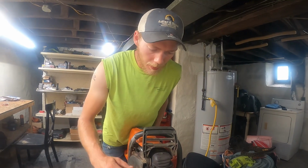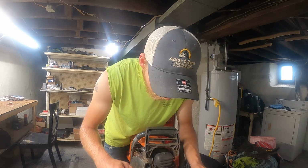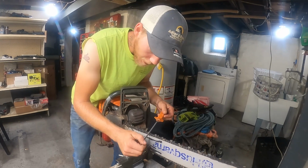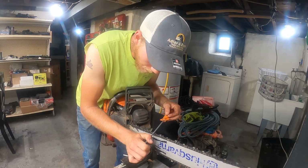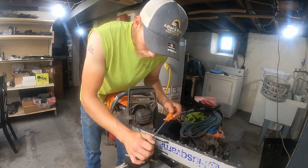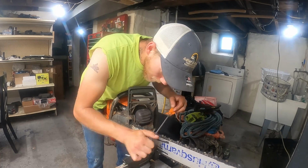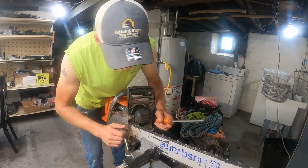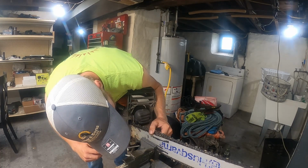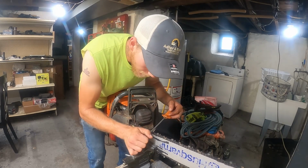Alright guys, so now I'm just gonna do this whole right side real quick, and then I'll switch sides and show you how we do the left side. What we do is we switch to our left hand, and again, what we're going to do is push straight down towards the floor for the first couple. And that's just getting the gullet. I did not hit this top plate or side plate at all. So now, I'll pull straight back towards me.